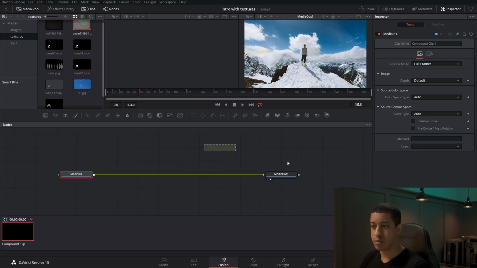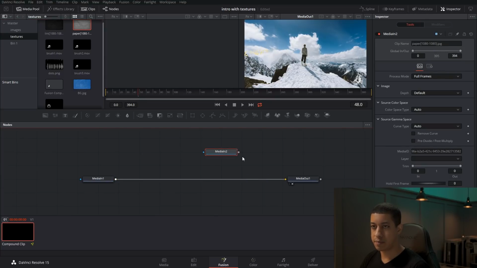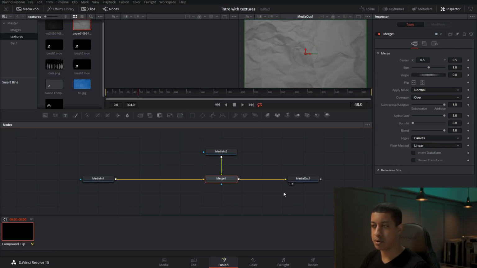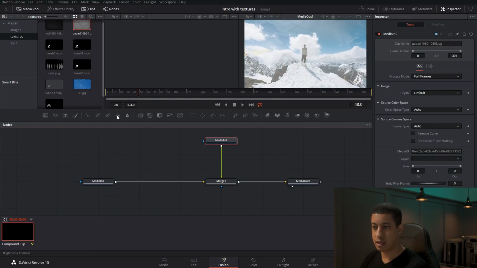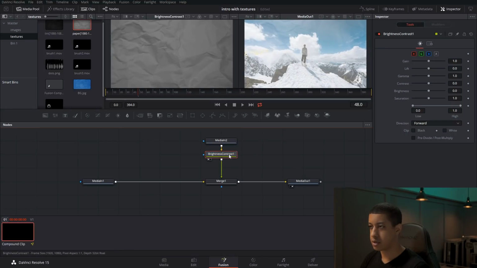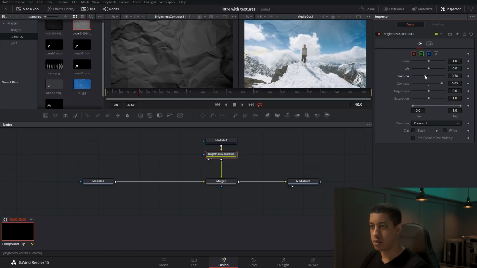I'm going to bring in that paper texture and drop it on top like that. Then let's go to screen, and let's also add in a contrast node and make this more contrasty. Maybe bring some of this down.